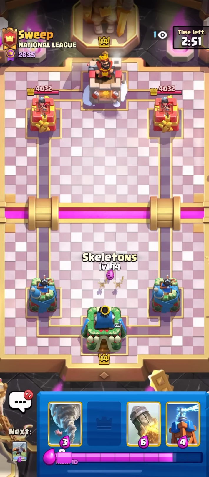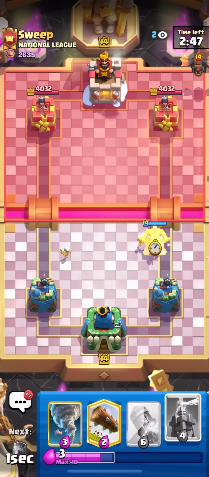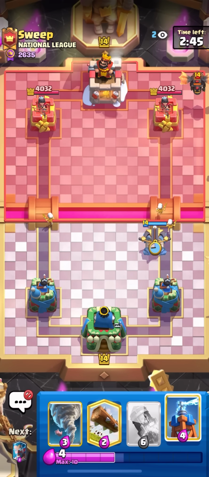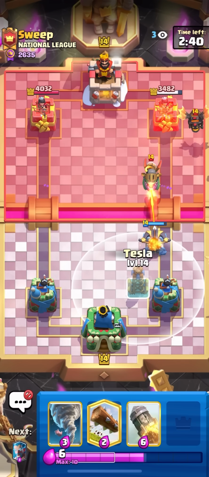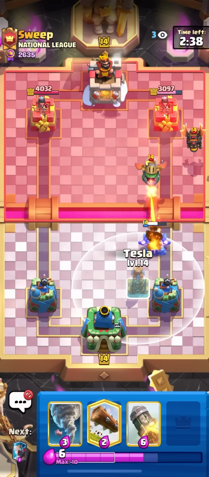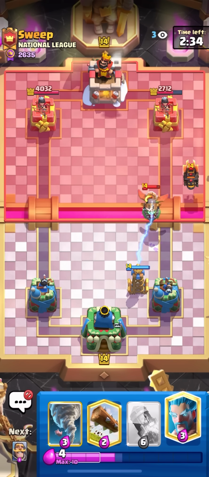All right, gonna go for one more game here, and we're up against Sweep. Okay, Lava first play, nice. We're just gonna go for the Expo, same lane. Did just cycle my Skellies. Goes for the I-Drag, which I'm actually okay with, since it is gonna cross the river before the Lava Hound. Wow, I cannot speak today.